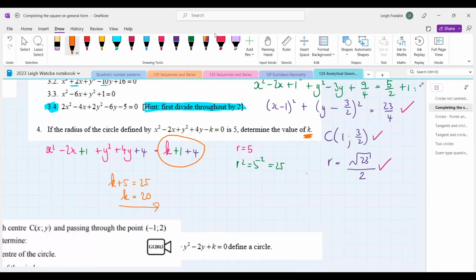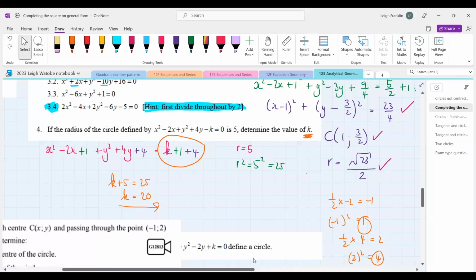Okay. Lovely. Okay. So Tando, remember, we get the 1 and the 4 by completing the square. Okay, so we get the 1 by working out half of -2 and then squaring it. And we get the 4 by taking half of 4, which is 2, and then squaring it. Okay, so we add the 1 and the 4 to the left-hand side, and we must also add it to the right. Good job. Well done. That was really, really nicely answered. I'm very, very pleased with your efforts there.